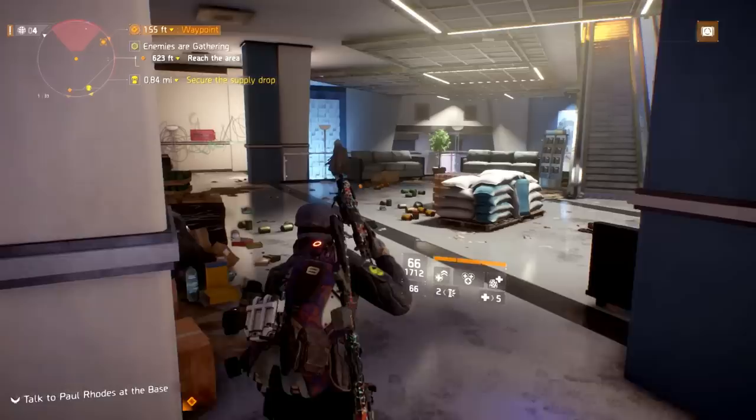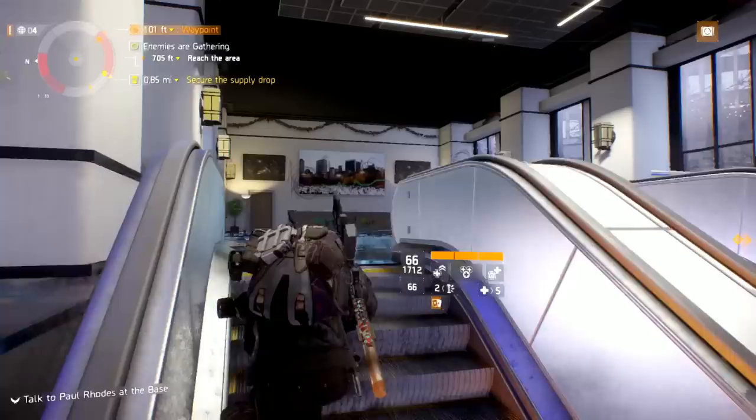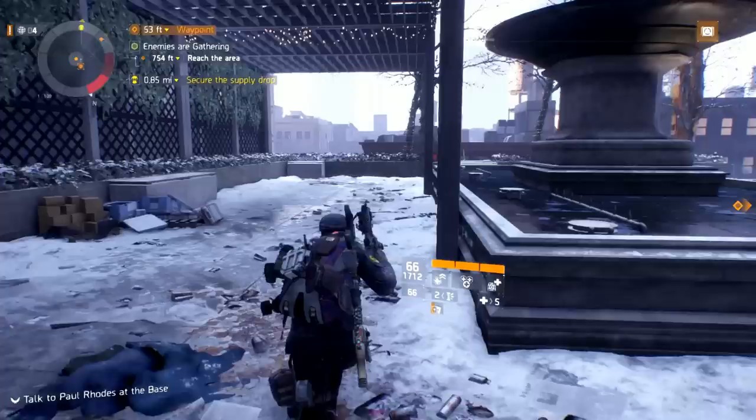up these escalators. Yeah, there's contact found, shut the hell up. Come out of the door on the right-hand side, and run over to this corner of the roof.